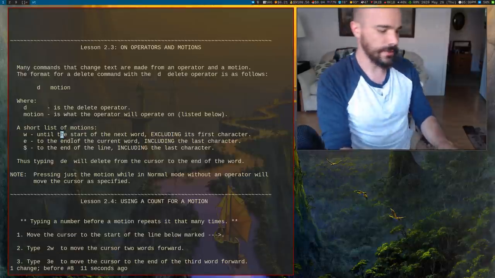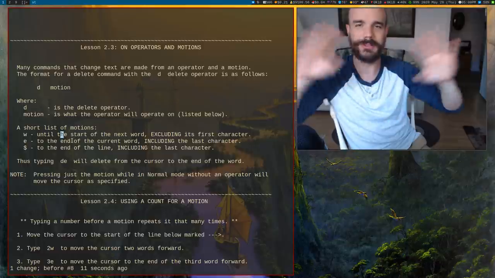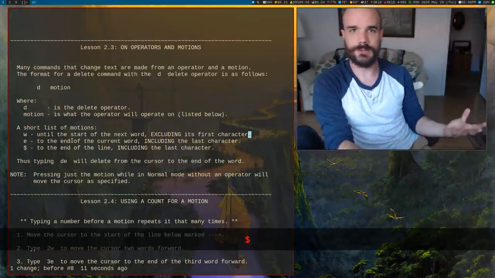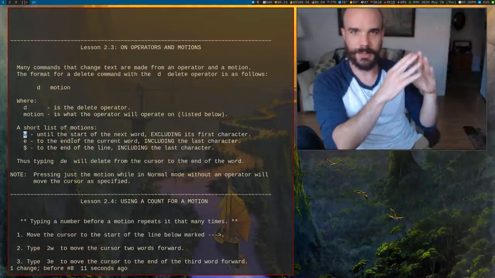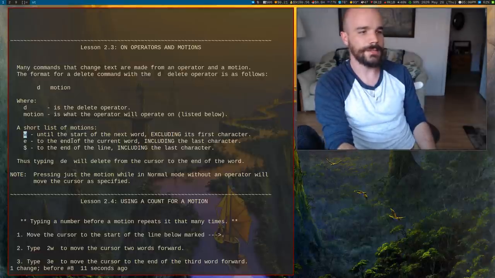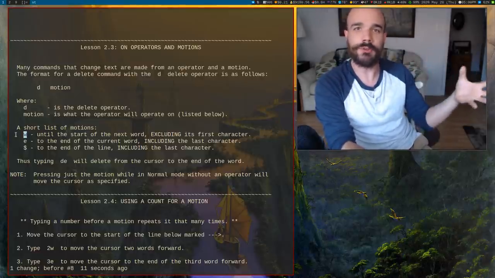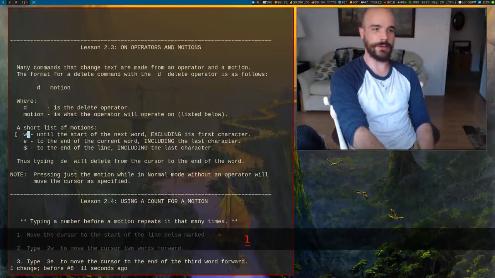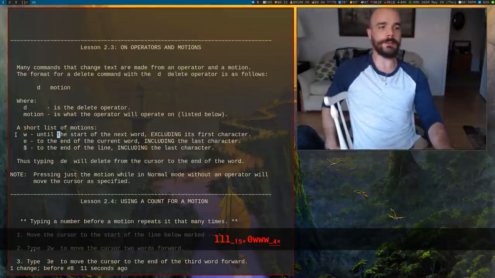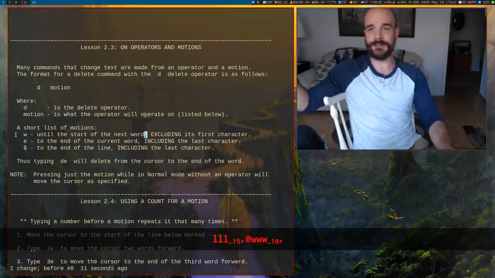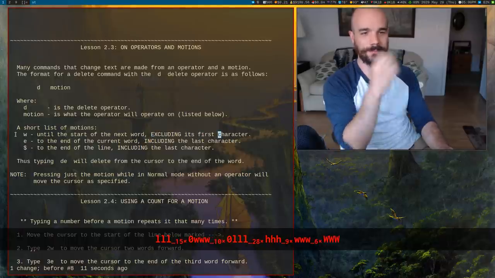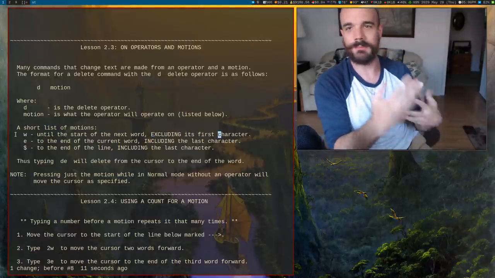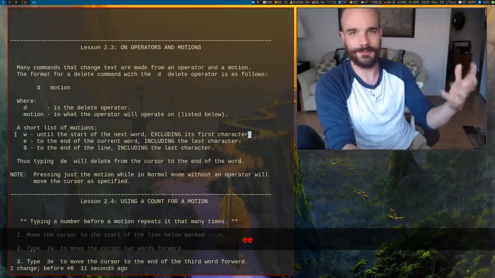Now I should be clear, we're not talking about deleting at all. Again, as I said, you can just press dollar sign to go to the end of the line, or zero to go to the beginning, or caret to go to the beginning of whatever text you have. Additionally, W and E are actually movement commands as well. Instead of pressing L a million times to move out here, you could just press W. W actually moves word by word. It's a little faster than L. Of course, ours are super fast because we increased our X rate, so we can move quite a bit faster. But either way, W can move words, and E means move to the end of the next word.